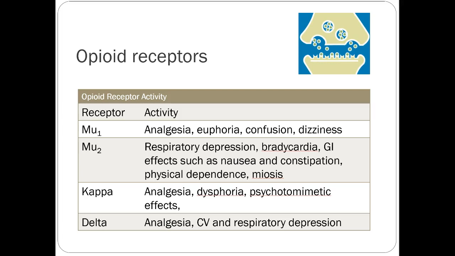One thing that will also happen to a certain degree, but some drugs actually are more likely to affect the kappa receptor. Your general opioid analgesic isn't going to do much with the kappa receptor. So really you're looking at Mu1 and Mu2. Analgesia and dysphoria and psychomimetic effects happen with kappa receptors. So there are some drugs that work on the kappa receptors, which we'll talk about specifically, but mostly it's not a pharmacologically useful target. As you can imagine, dysphoria is not helpful for patients. So it's got a limited role in agonizing it specifically. And the delta receptor, no one really knows what to do with that. So as far as I know, there are no drugs that target it directly.